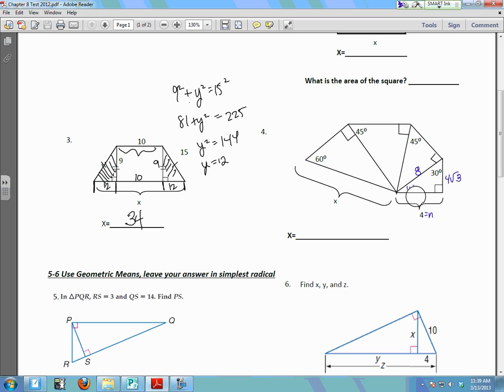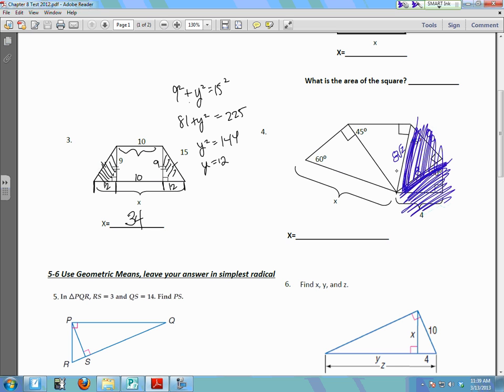Now, if I could erase it, I would get rid of this triangle down here, because I'm not using it now. I'm done with it. I'm now going to look at this 45, 45, 90 triangle, and that is my inside for a 45, 45, 90, and so is this. Both legs of a 45, 45, 90 are the same. This hypotenuse would be 8 radical 2. Now I'm done with this triangle because I've already found a value. Now that gets me into the second 45, 45, 90 triangle.